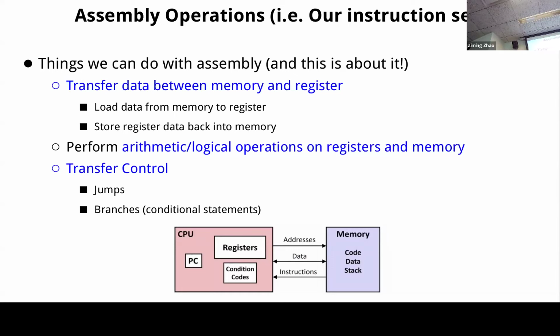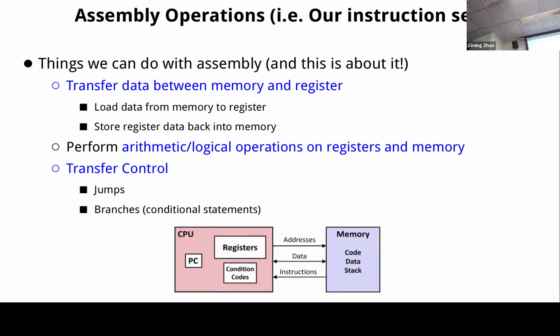There are jumps, there are branches. You already program in Java or Python, so you have if statements, you have while statements. For those statements, you do not necessarily go to the next instruction. There is some kind of predicate, some kind of comparison. Depending on the result of the predicate, the program will decide what to execute next, right? So at the hardware CPU level, we also have those instructions. Your predicate is eventually compiled into those kinds of instructions.